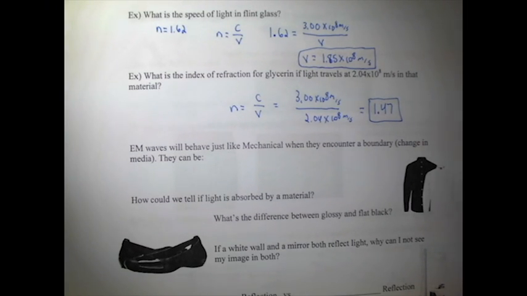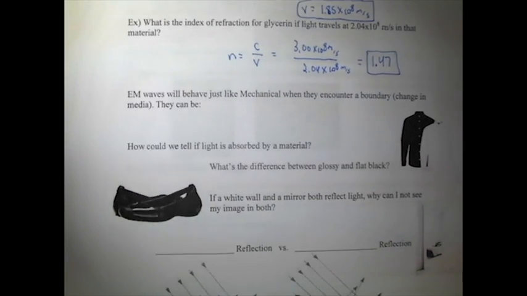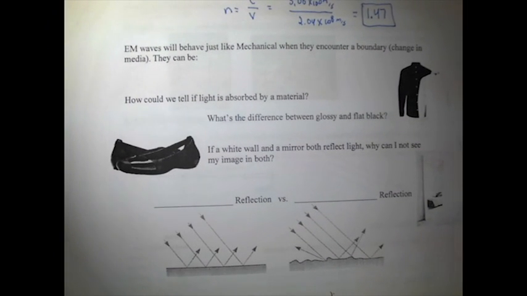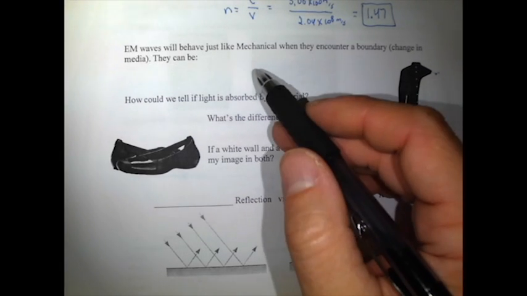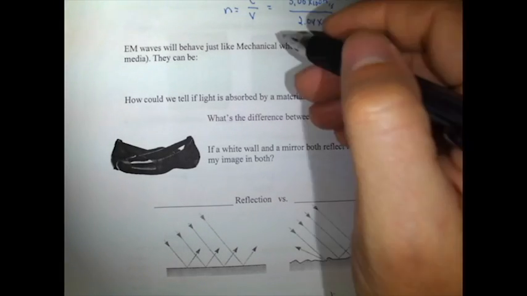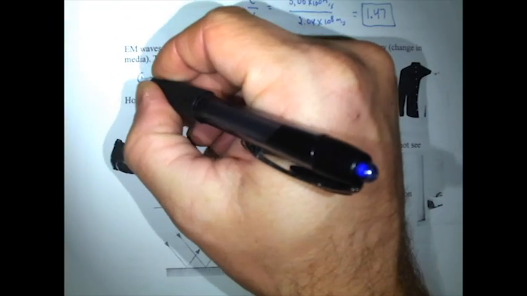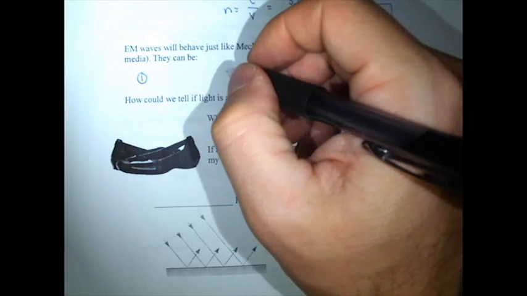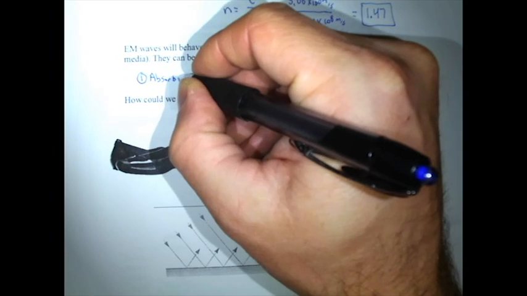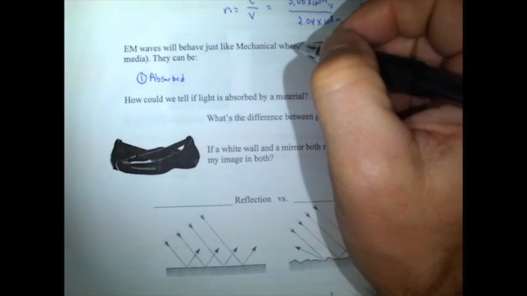Alrighty, now that we have a new way of quantifying how light travels in a different material, let's think about what happens when light strikes a material, because it's a little bit more complex than simply having light change its speed. In fact, a number of different things can happen. And we saw before when we talked about mechanical waves, when they run into a boundary or a change in medium, there were 3 possibilities. And the same 3 possibilities, and oftentimes all will happen at the same time, a little bit of each, will happen to waves of light as well.